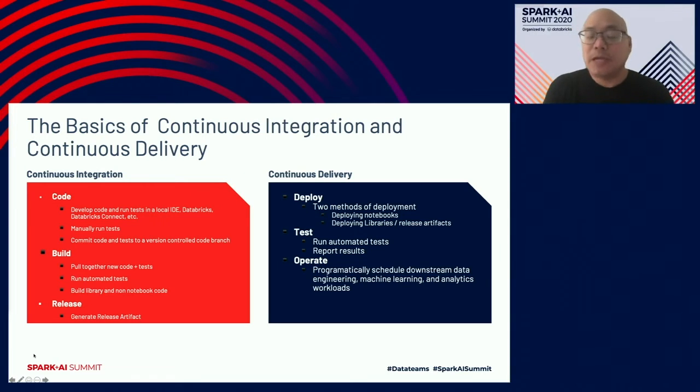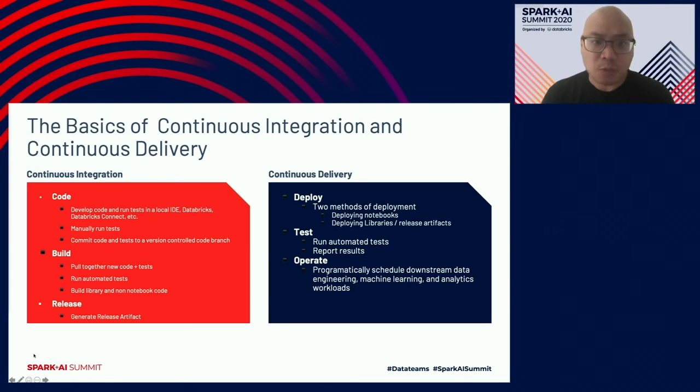Thanks, Mary Grace. So yeah, I'd like to start off by talking about traditional CI/CD. CI/CD is a process that's been around for decades, really, in traditional software engineering. It's becoming increasingly more important within the realm of data engineering and data science. The reason is that in order for the content generated by these pipelines to be valuable, it has to be timely and it has to be accurate. Automating this process assists with that and ensures that pipelines are running efficiently and correctly.